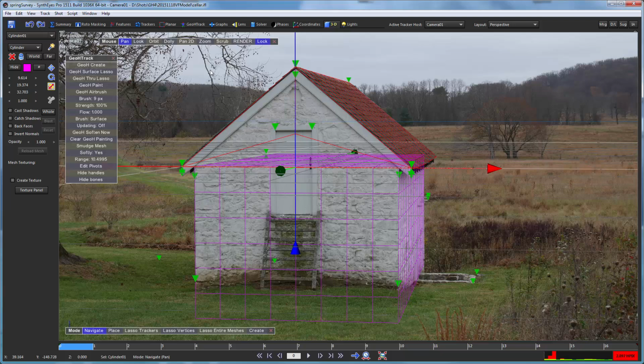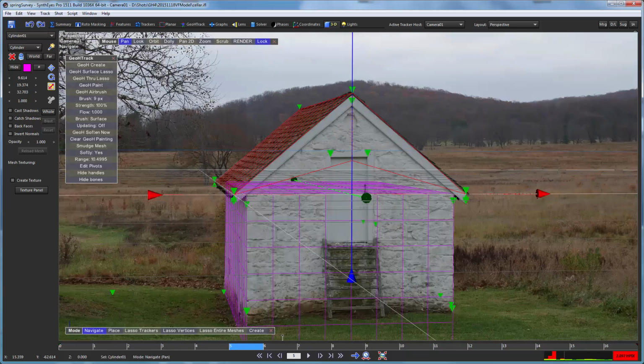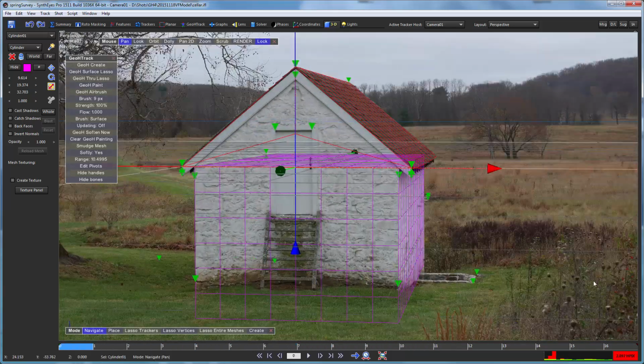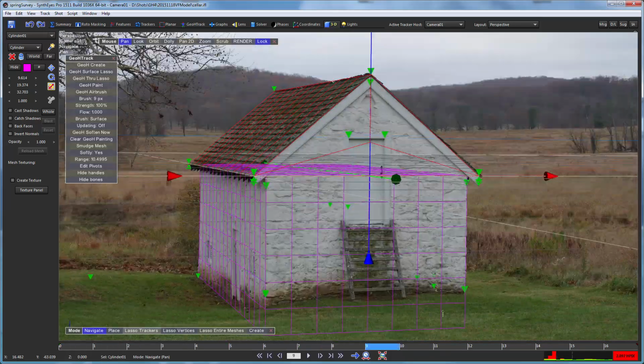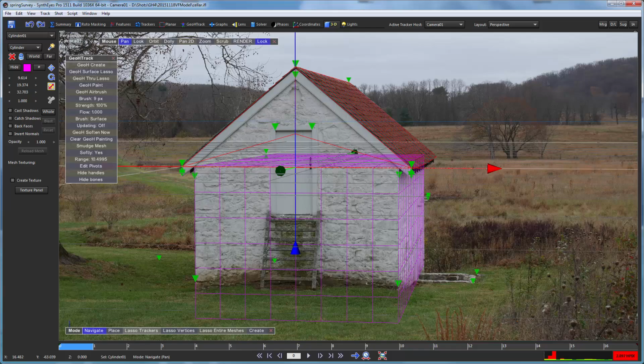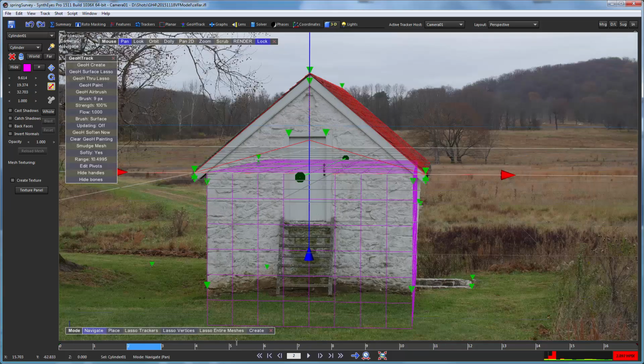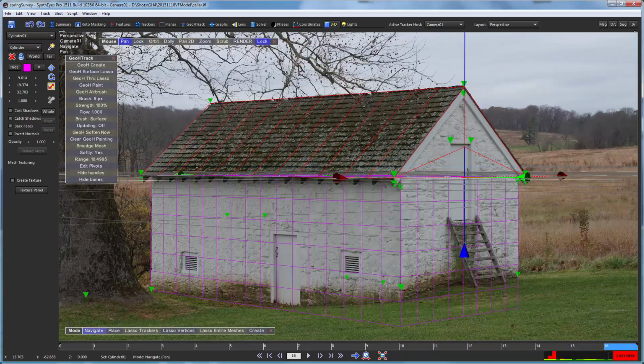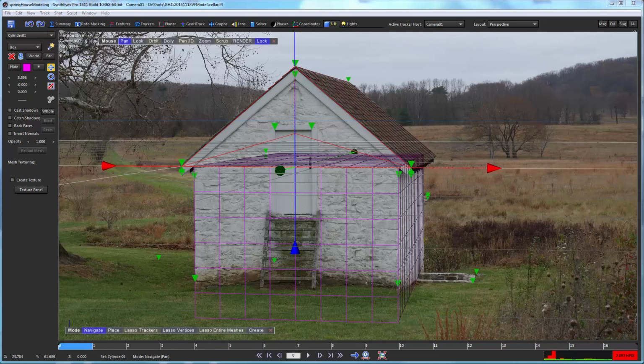So there we have, you can see how the mesh is following along the roof line there. Clearly it would have been better to have some more images from that side of the model, from that side of the building, just so that we could get a more refined model. In this case, that was kind of a pretty full field over there. We need to do a little more work on this before we're done.